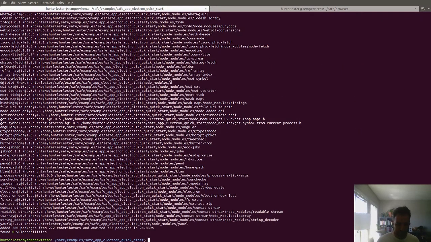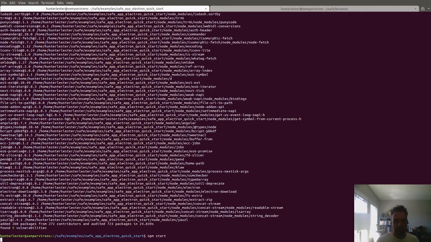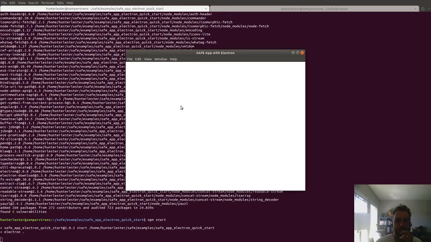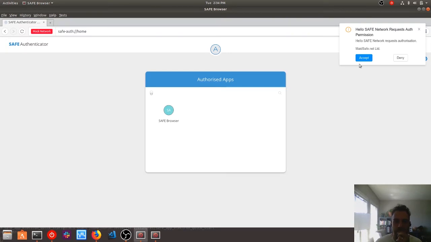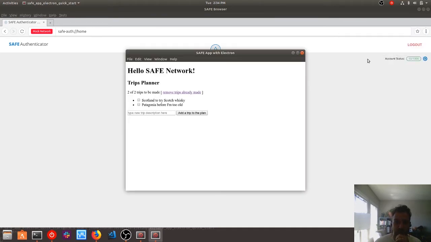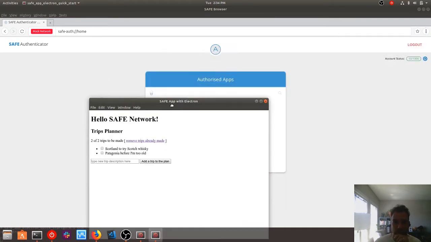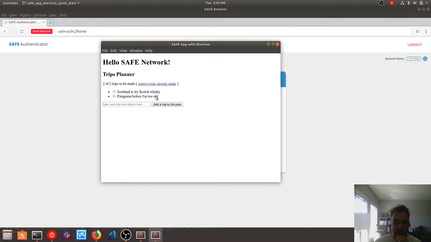I think that was it. That's fine. So now let's start up the application. And that's it. We get our authentication, or our authorization request. I'm going to accept, and then you'll see that my Electron application popped up again because it received a response. So that's the next part. This is an important concept when you're building an Electron-based application.